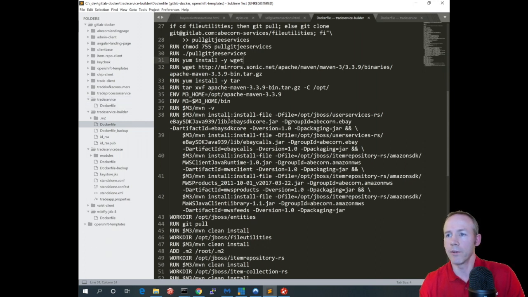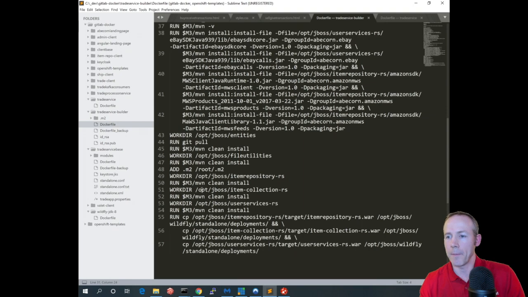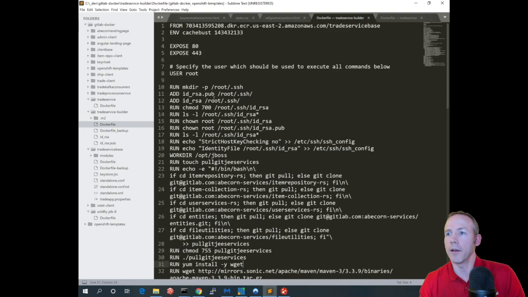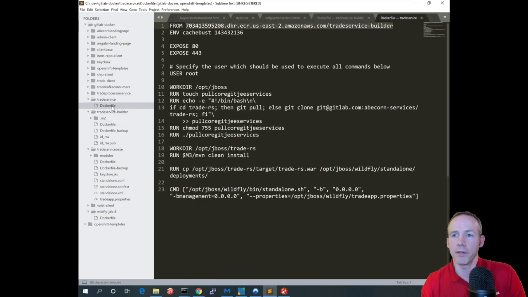So right now they're all kind of being built together in this layer, and then above here we're setting up some of the permissions that are required to pull from the Git repositories for each one of those projects. And so we only need to do that in this layer, and then the subsequent layers can take advantage of what was done previously. So we won't have to do that.